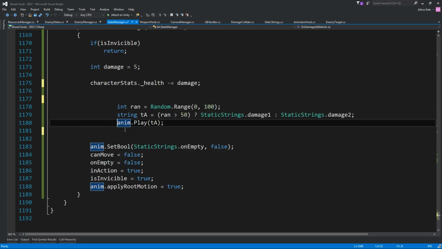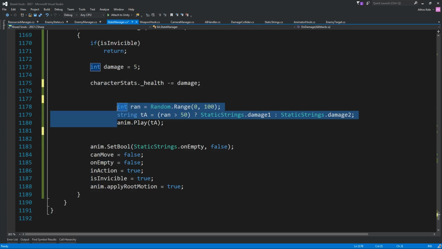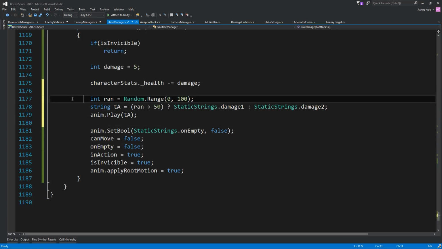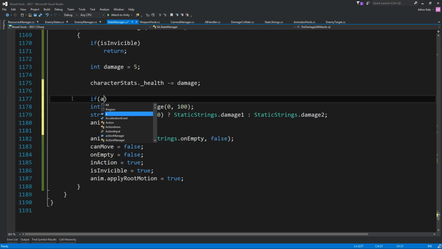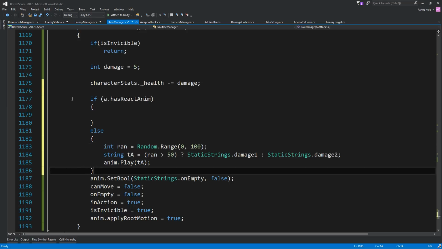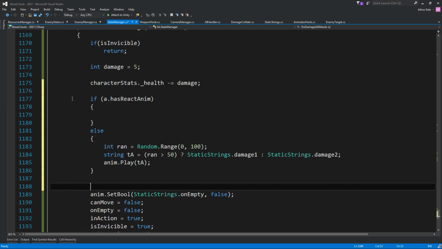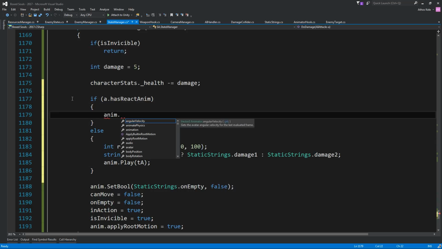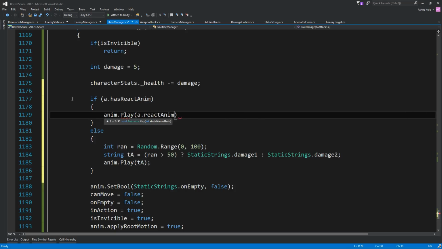Delete and say if a dot has react animation, else play one of the randoms, doesn't matter. Of course this is kind of simplified. Otherwise say dot anim dot play a dot react animation.